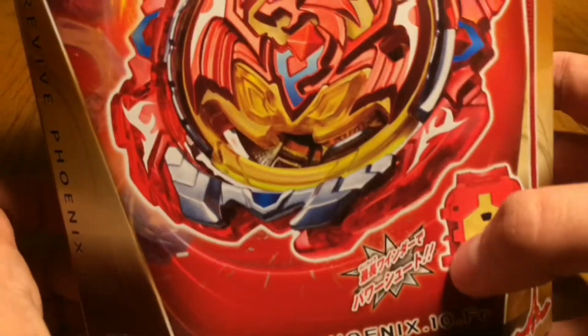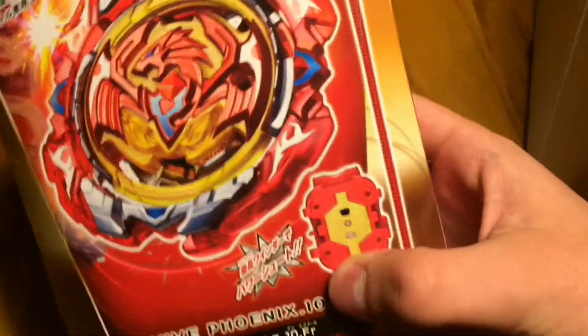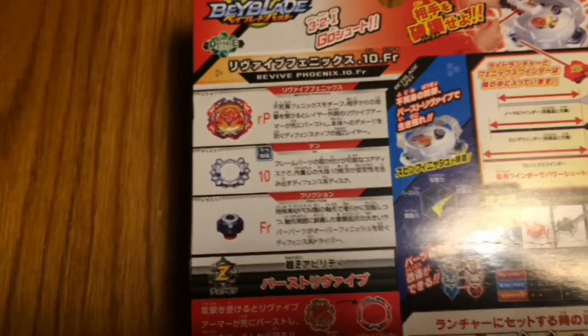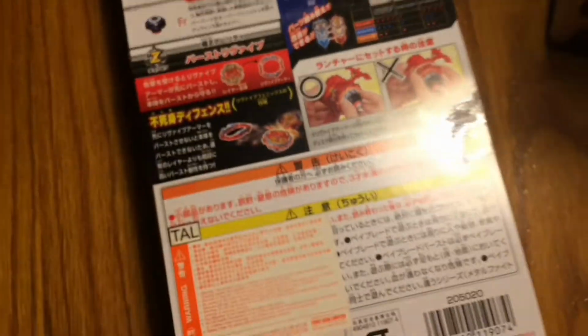So today I'm unboxing Revive Phoenix 10 Friction. On the box, the front just shows the bay and the Phoenix Winder, talking about the second burst or the five armor gimmick, the layer, the parts. And then the back talks about what the layer does, how long the winder is, and that's pretty much it for the box.